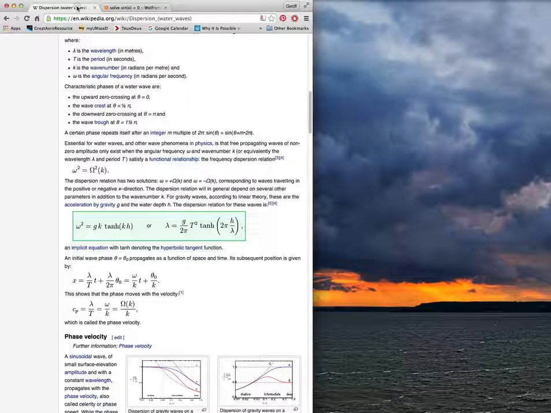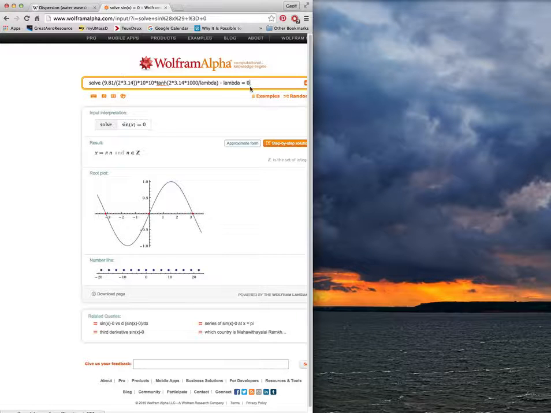So again, in this equation t is known, 10, h is known, 1,000, the only unknown is lambda. But I can't get this lambda outside the tanh. That's essentially the issue. There's a lambda here, there's a lambda here, and I want to know what lambda satisfies this equality. So I brought lambda to this side, so I have this thing minus lambda equals 0. I'm trying to find the lambda that satisfies that. There may be more than one. I suspect there'll be one, and there might be another one, but let's see.